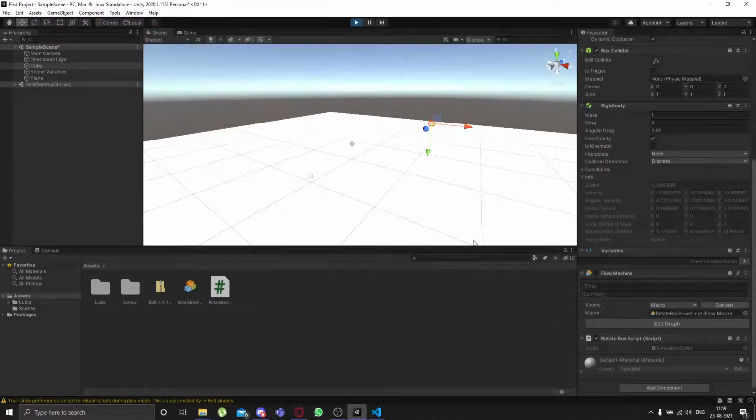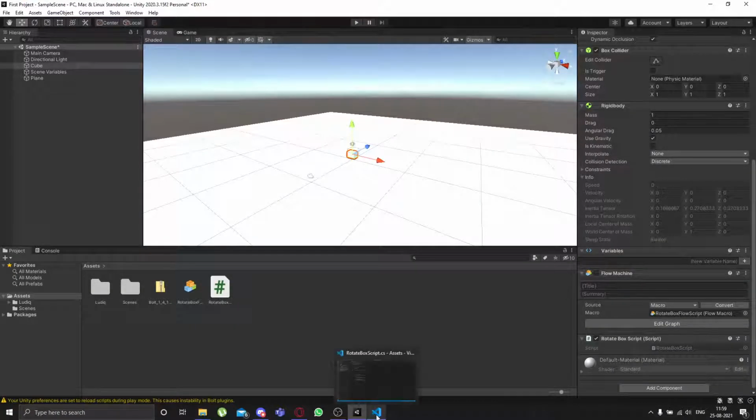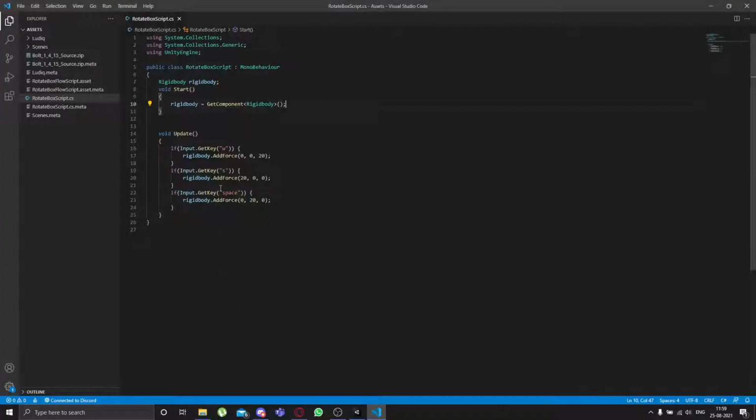And that is how it will work. And also one thing that has happened is that instead of using the A key to move to the right, we're using the S key. That can simply be fixed by changing the get key.